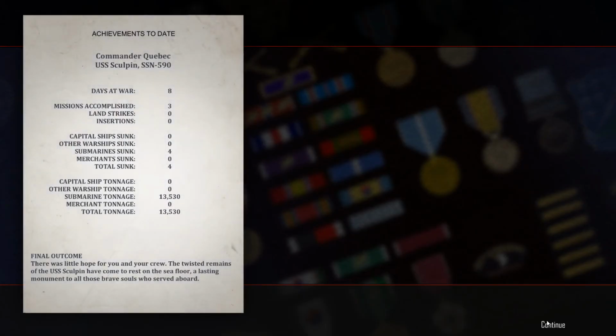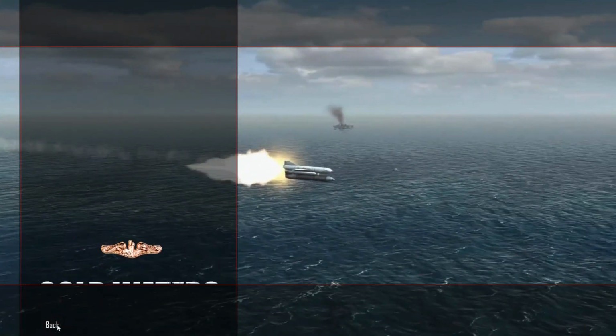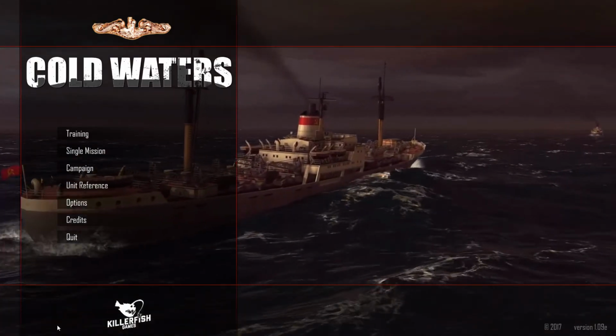Campaign's over. Iron Curtain draws over Europe. Damn, got messed up. The Sculpin sinks. Missions accomplished. God, that was a bit harsh. I guess that's the nature of the game, isn't it? Damn, we got messed up. 2 Cresta 2s and a Eudaloy right on top of us.